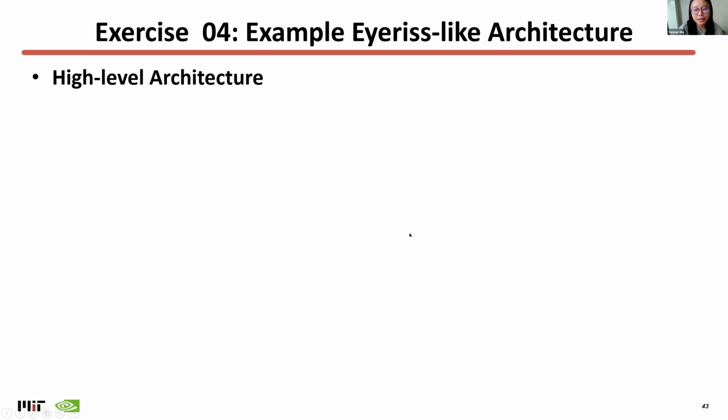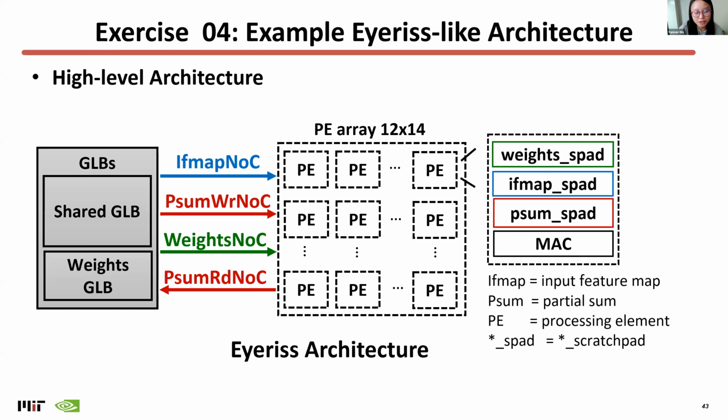And we also have an Eyeriss-like architecture, which, as Angshu has already mentioned in the previous section, is a very complicated architecture. As you can see here, we have a very high-level description where we have different types of global buffers, different types of networks, and different local scratchpads inside each PE. In exercise 4, the architecture is composed of various compound components, and you can try to use Accelergy to model the Eyeriss-like architecture, which is much more complicated than what we have shown in the previous examples.